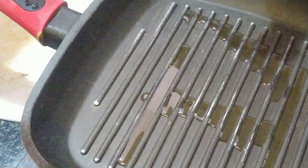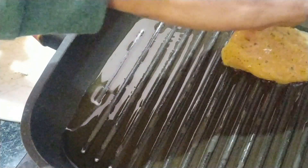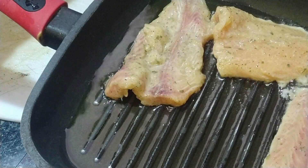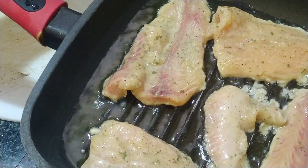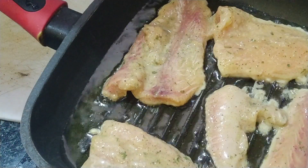Look at the mix of yellow, red, and green — it's going to be awesome! Now I'm going to fry the fish. My pan is heated and I'm going to put a little bit of olive oil. It's a grill pan, and I'll keep it on medium heat so the fish doesn't burn. I'm placing my fish in something like this — you can see it's getting fried.